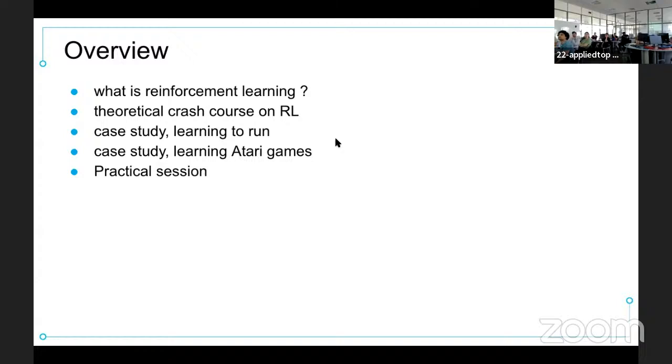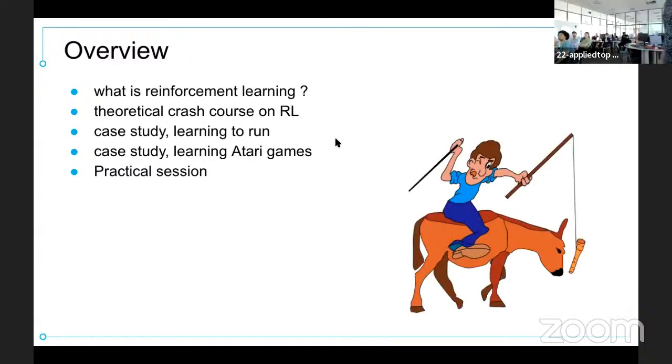If you have a question, just don't hesitate to ask. I have taught this kind of course a few times, so it might seem to me that everything is clear while it is not. So one thing which I want you to remember, even if you forget everything else, is that RL is a stick and carrot thing. We want to train something, learn something using a reward signal, which can be positive, then you are on the carrot side, or negative, then you are more on the stick side.